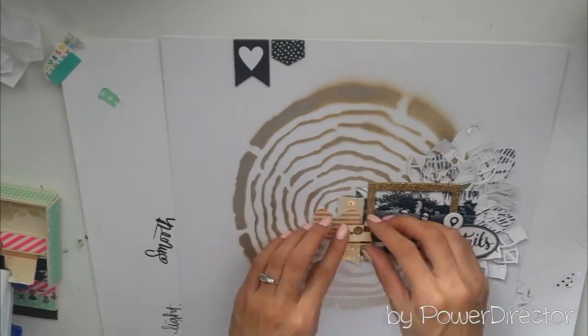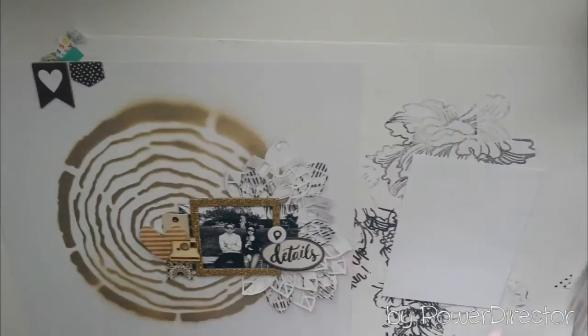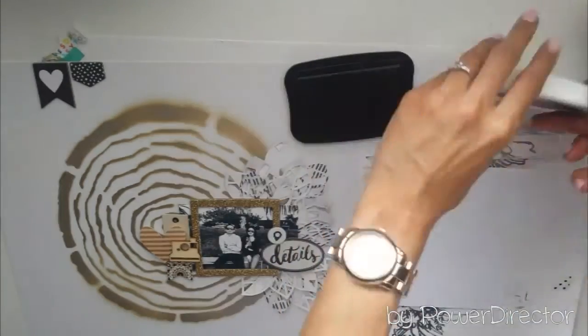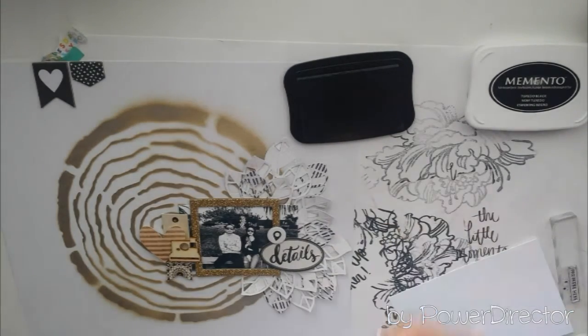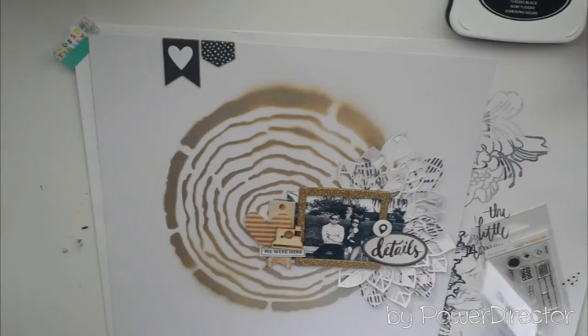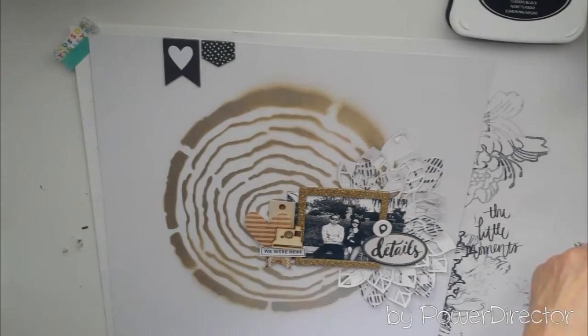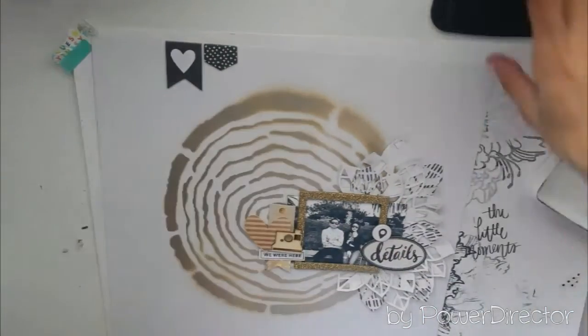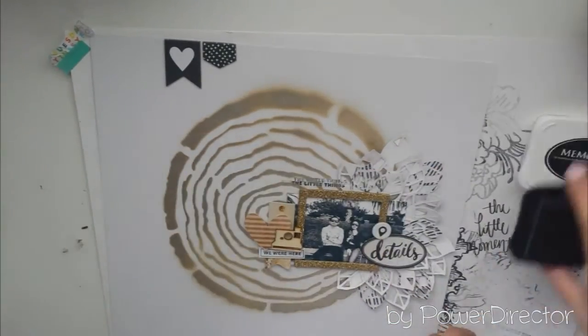And then I added this, I believe it's American Crafts DIY, a Polaroid camera. It's a wood veneer, and I didn't paint it or anything. I kept it as it was to keep it neutral. And then I'm using a Kelly Purkey stamp that says "We Were Here," which is the title of this layout. And I'm adhering that down underneath to just bring in some black on that side. And then I'm going to do more stamping with a couple other stamps. I chose to do my journaling, which I haven't done yet, but I'm planning on doing my journaling around the circle or the log part.